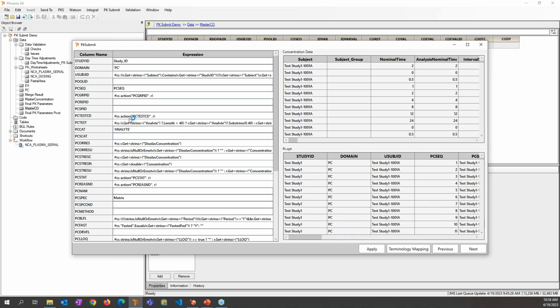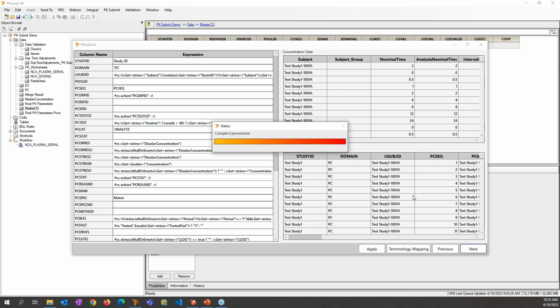Based off of the standard version that you selected, some of these variables we can't change the expression because it's based off of the particular version of SEND or SDTM. But there are some variables here that can be manually modified by the user. So you can see here for PCCAT, instead of analyte, you might want to point that to a different variable. You can modify that. We're just going to leave that as is for now. If you did need to modify that, and you wanted to see those changes applied, once you modified it, you would click apply here and you can get that information to be displayed in this screen here. You can also update the terminology mapping if needed. But for now, we like how we have the PC set up.